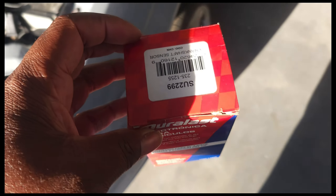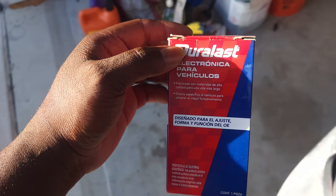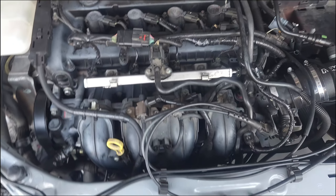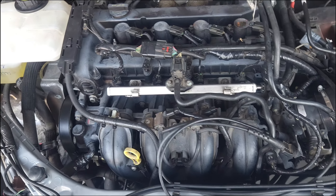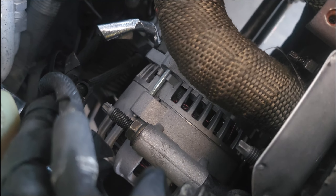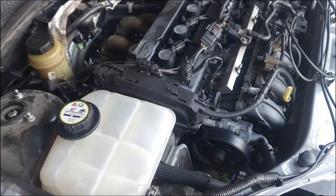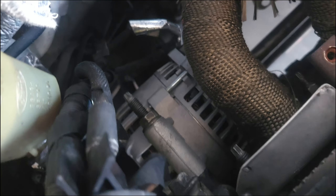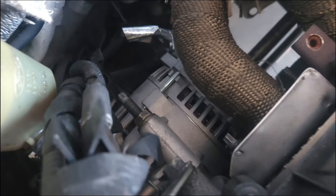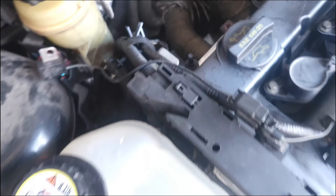I bought a new crankshaft position sensor to try out versus the old one to see if this will help. I tried to start it up and it still acted like it wanted to start but never actually fired up. The next thing I'm going to replace is the alternator - maybe that's affecting spark. I don't have a spark tester yet but I need to buy one. I'm going to pull this alternator and put on one I know works - the one that came off the 2.3. If it fires up, great - let's do that.